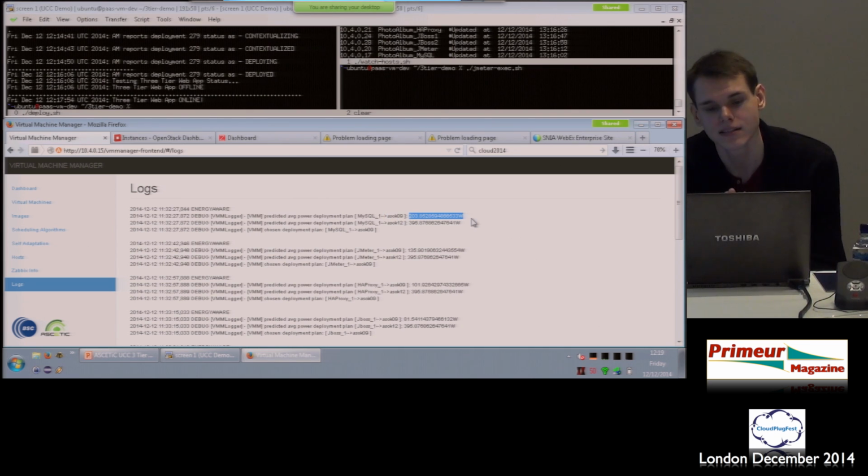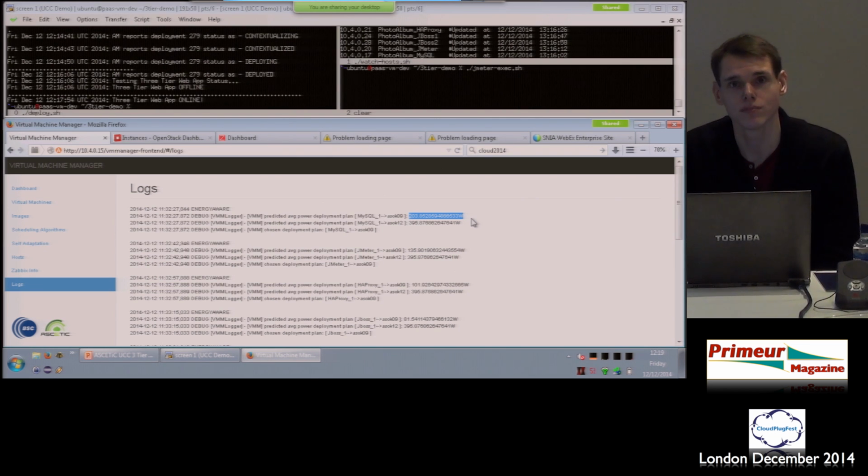The reason behind this is that the energy awareness scheduling algorithm that we've implemented so far tries to consolidate the use of machines, so that if we can have more virtual machines running on one box, that's better, because the baseline energy consumption of a host machine is quite a lot.